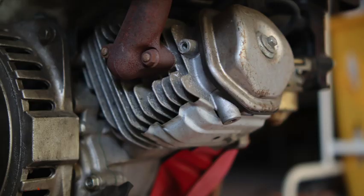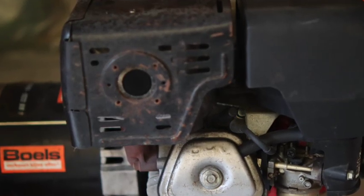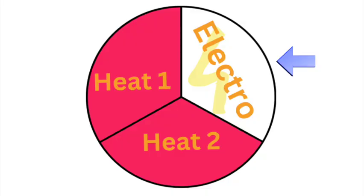Hi, Norbert here. I'm an energy engineer. In this video number 79, I take our do-it-yourself CHP — combined heat and power — to the next level. After using last week the exhaust gases for heat recovery, we will now address another equal part of heat which is in the hot parts of the engine: the cylinder and also the muffler, where the sound of the engine is reduced. That brings us from double performance to triple performance compared with the production of only electricity, which is the normal use of this generator.